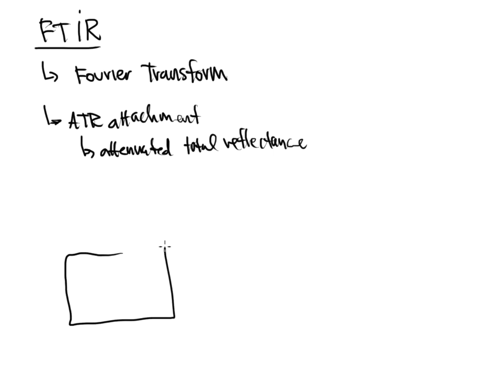So we have a box, and on this box we are going to put a sample, and an infrared beam is going to come into the picture, and it's going to do something. It's going to make this molecule work out. Well, if it works out, it's got to absorb this infrared energy, right? If it's leg day and it's going to work out legs, it's going to absorb some of that energy and something's going to change. So not a lot of light will come through during that time, and the detector will pick that up.